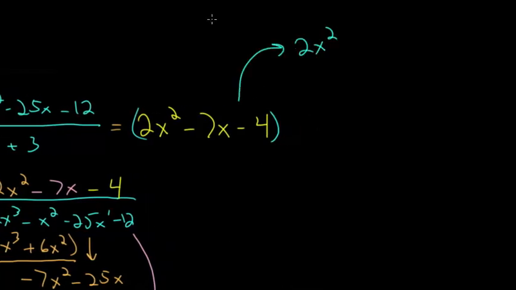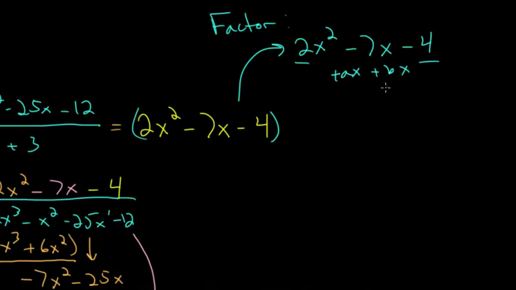To factor this, let me make this note that now we will factor 2x squared minus 7x minus 4. We're going to have to use the grouping method because our coefficient on x squared is not 1. So remember, grouping, we're looking to break up this minus 7x into two different terms. We'll call them ax and bx, where the coefficients of these terms are going to add up to negative 7. Essentially, we're just breaking this up into two different things, like maybe minus 3x minus 4x.